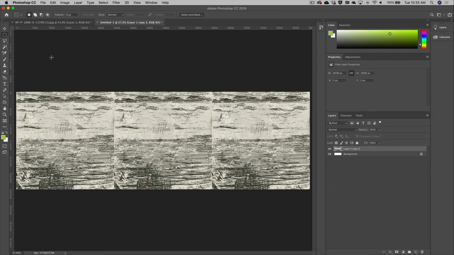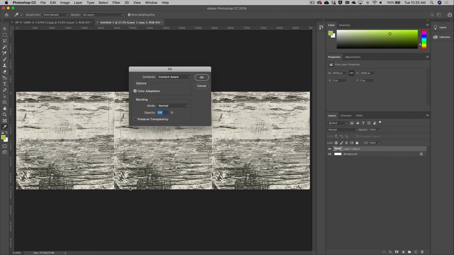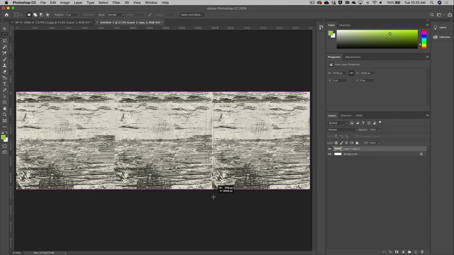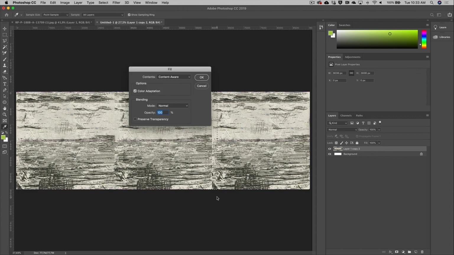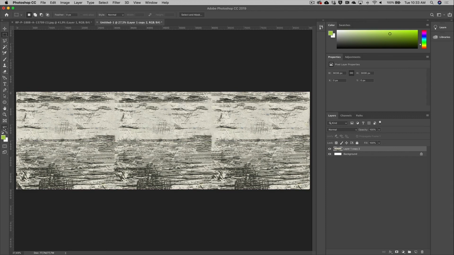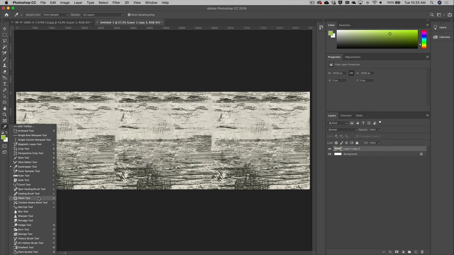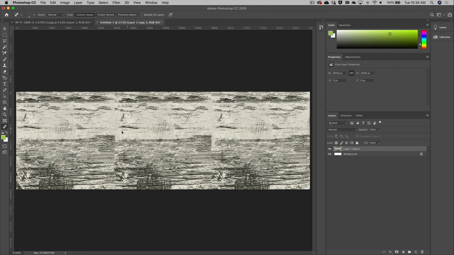merge layers, use the rectangle selection tool, select the area which doesn't really correspond with what we'd like. So Shift Backspace, Content Aware Fill. Perfect. And over here the same thing. Shift Backspace, Content Aware Fill. And maybe do a little adjustments on certain areas with the healing brush or the spot healing brush tool maybe.